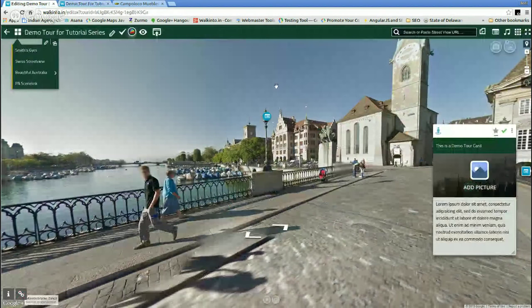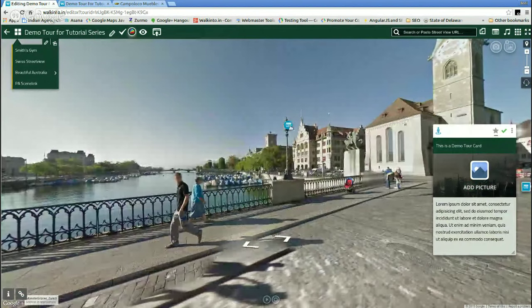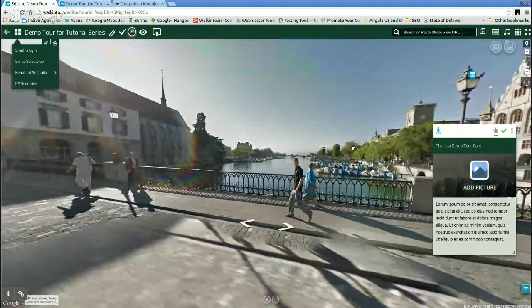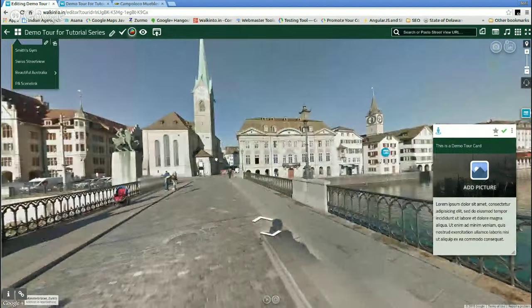Now you can customize the tool card the way you want it. I'm not going to get into the details of that. That's going to be another session where tool card customization comes into play. So what are the other options that are available for us? Let this tool card be there. I'll briefly show you the other tool cards, then I'll show you how to customize this focus tool card also.